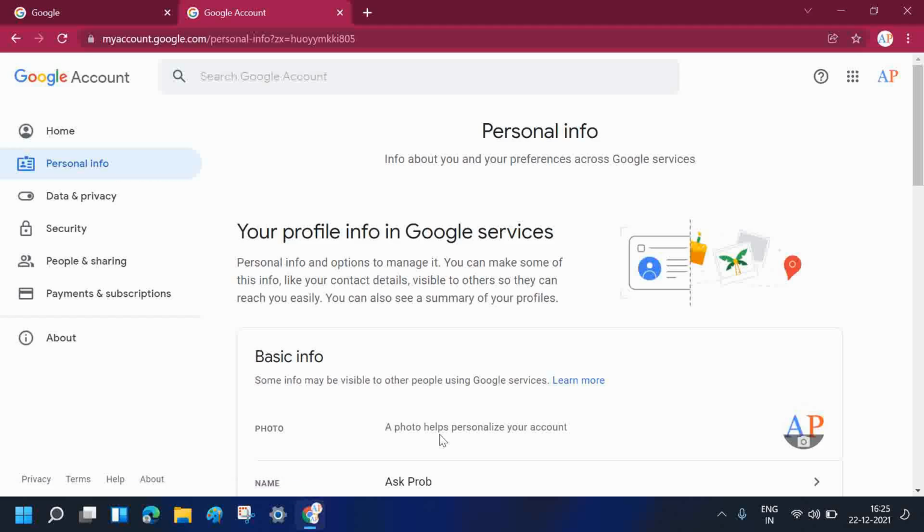In case you can't see your new profile picture on your browser, you can try to log in to your account through an incognito window or another browser. You will be able to see your profile picture there, or you can delete the cookies of your browser and then re-log in to your account. You will be able to see your profile picture then.